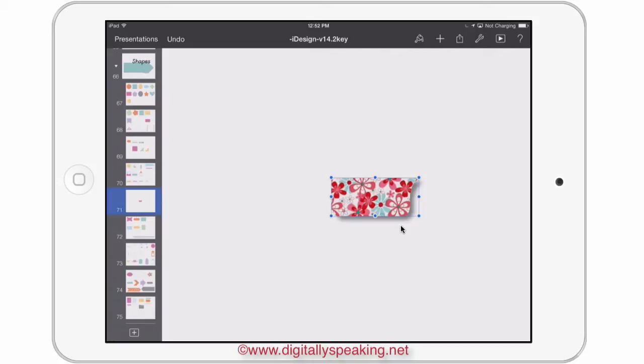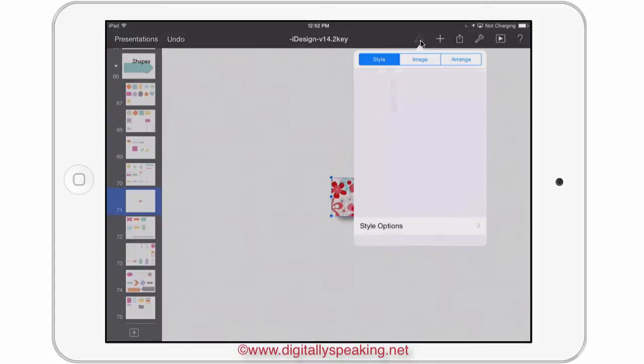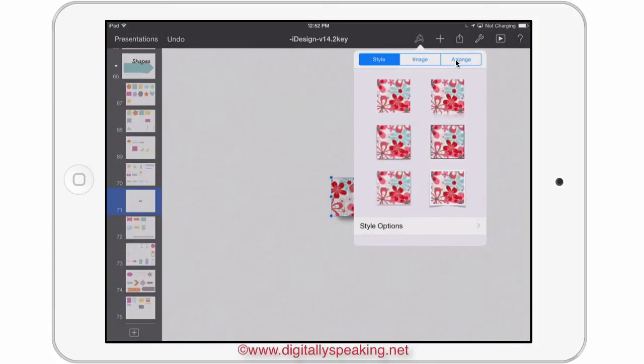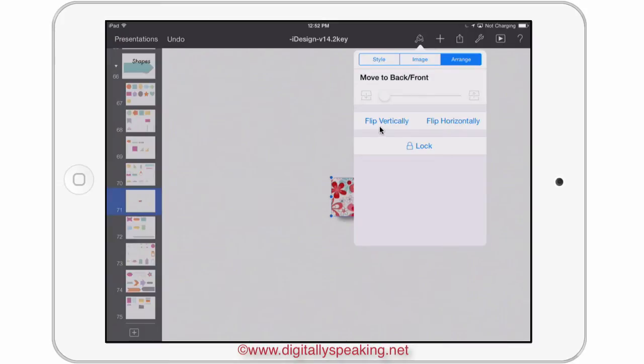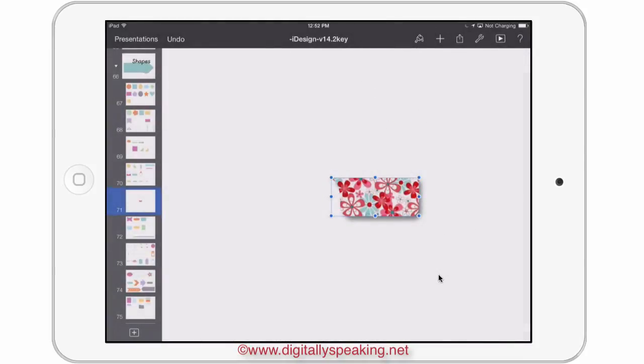The other thing that I need to do is I need to flip it because it's in the wrong direction. So I'll go ahead again and tap the paintbrush. This time I'm going to hit Arrange, and I want to flip vertical. So now we're ready to take it over to the iPlanner. And see how easy that is? It's just so easy. So I'll just tap it, and this time I'm going to say copy, and then we'll go over to the iPlanner.